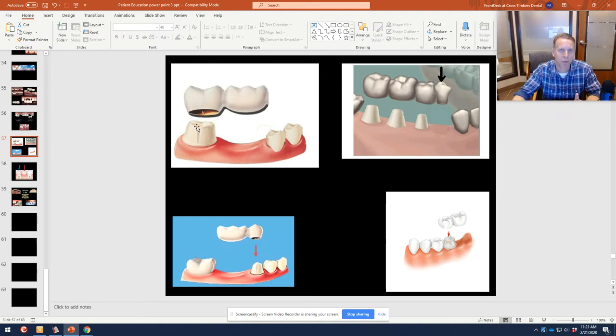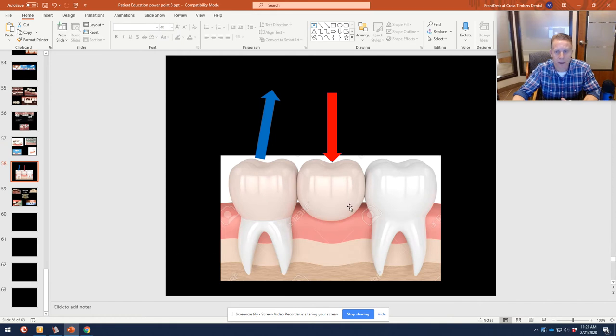But there's a problem with doing a cantilever bridge, which you'll never see me do on a back tooth, and it's for this reason. So here you have, and this is just a simple schematic, it looks like there's three molars here in a row. We all do our chewing on the back. And if you put a piece of food in there, and that piece of food should hit right here on the fake tooth, where there's no support, just gum tissue underneath, and gum tissue is kind of squishy, if somebody were to apply downward pressure on here, well, you can see what happened.